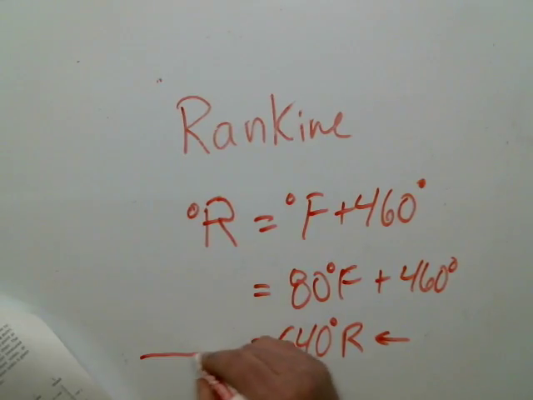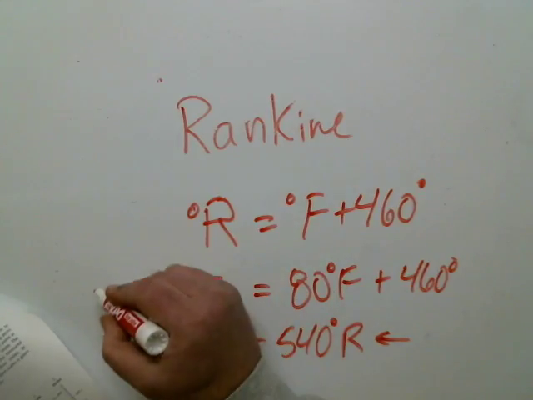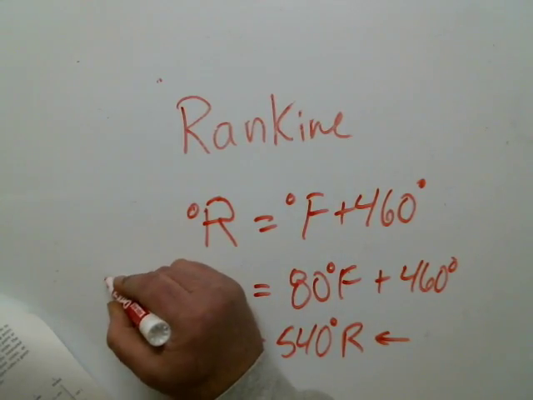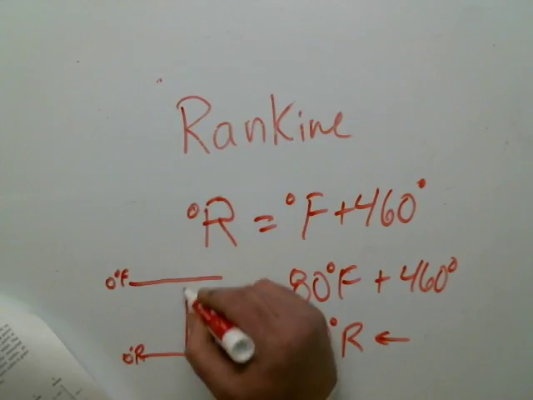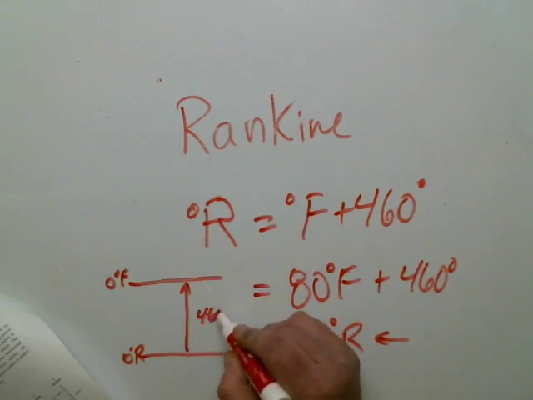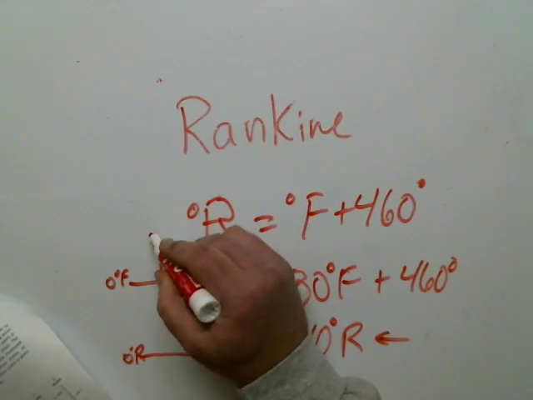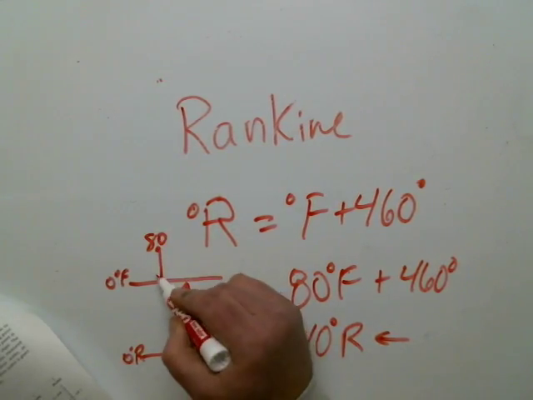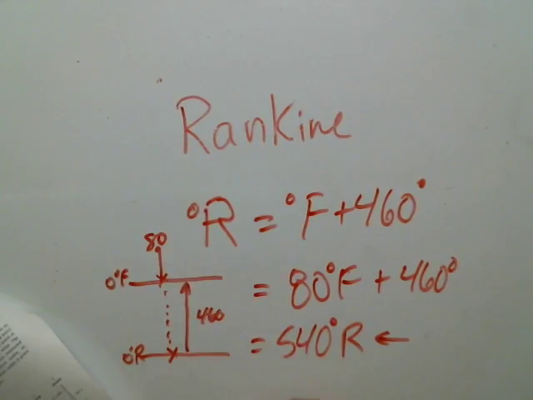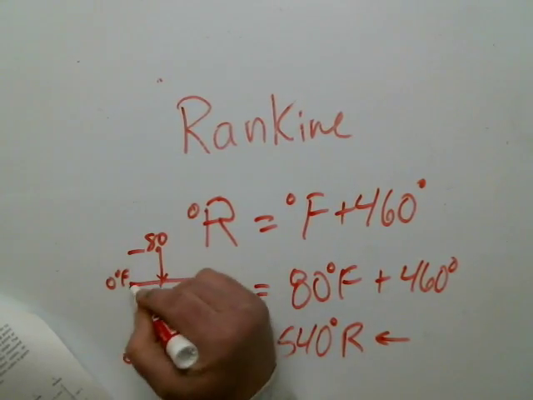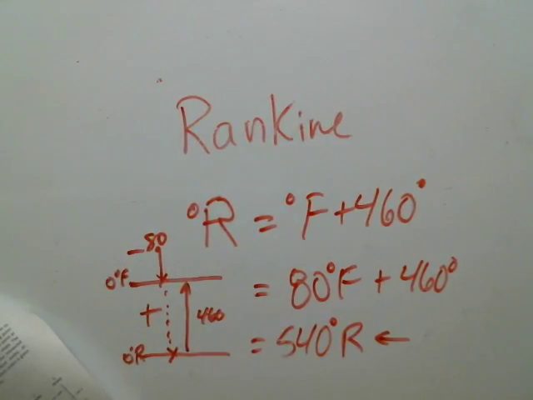It is essentially saying here is absolute zero. Here is another point that we call 0 degrees Fahrenheit, 0 degrees Rankine, and the distance between the two is 460. So if you're up here at 80 degrees, that'd be 80 degrees relative to this point. I want it relative to this point. So I need to add that distance in, or 540 degrees Rankine, or 80 degrees Fahrenheit.